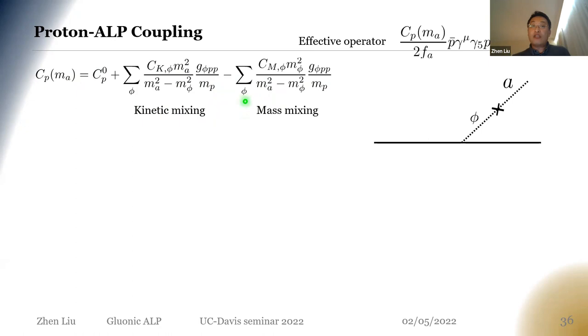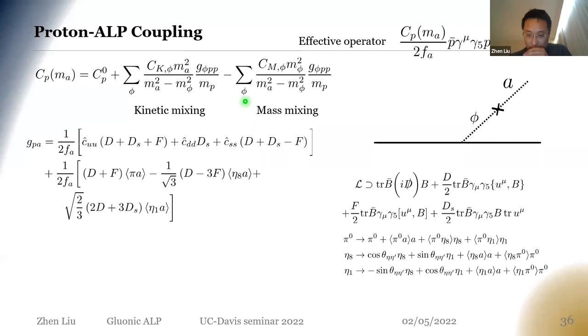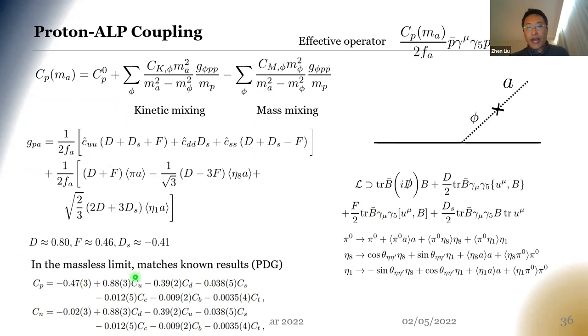So if you write down the chiral Lagrangian and heavy baryon effective theory for all the axion couplings to protons, with a leading order expansion, you can find the coefficients for all those pieces. And in the low energy massless limit, you will match the known result of the PDG on the axion coupling to protons, neutrons, et cetera. But what's important is that now I'm doing an axion-like particle whose mass is floating. So all those pieces matter, and how they scale matters, okay? And again, realizing this piece is crucial to deriving a result that is rotation independent and gives us a consistent result for the axion production.